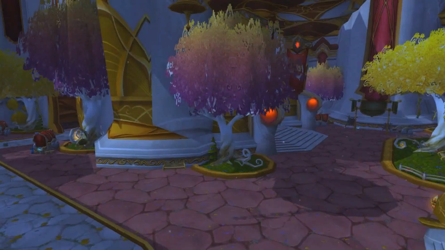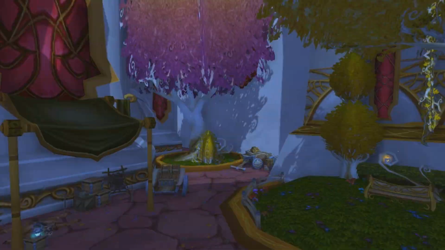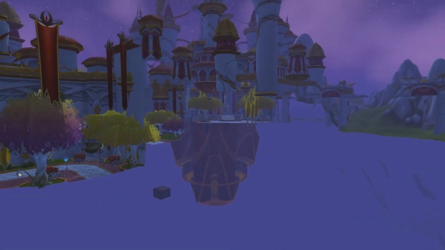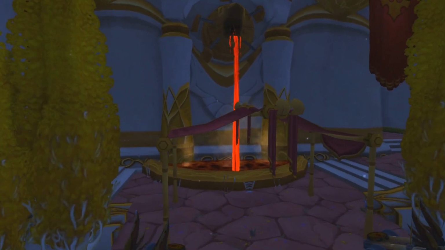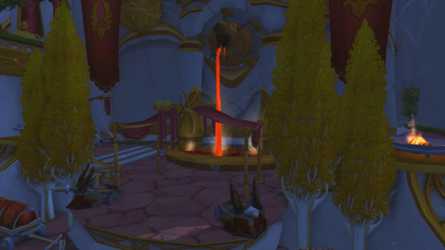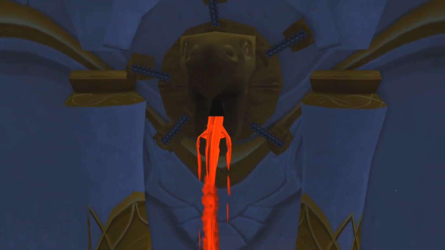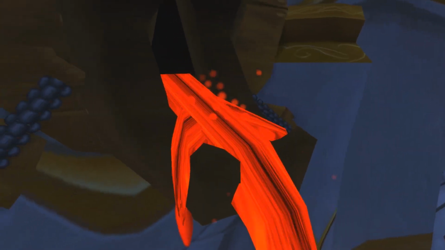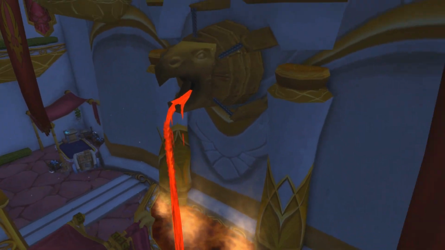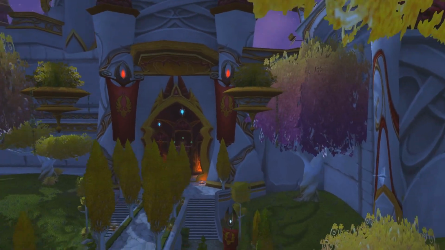So, that's neat. Also, there's one other thing I saw while I was setting up this shot. Because I had to get my character over here so the NPCs would spawn. There's this one thing over here. Actually, you know what? I'll just cut to it. Alright, so it's this thing right here. This isn't exactly hidden. This is just where the blacksmith and engineering things are at, I think. But this thing looks cool. I've never noticed this before. The red stuff going down into the lava. That's so metal.